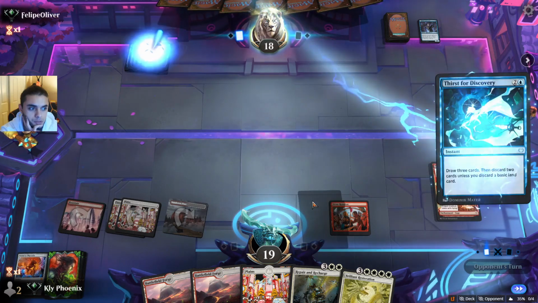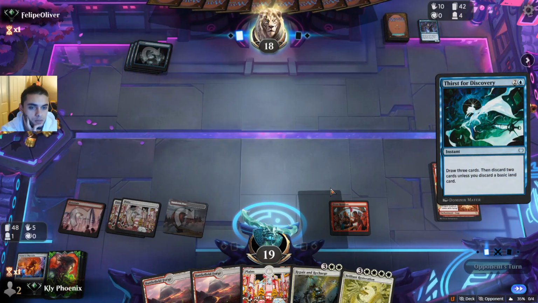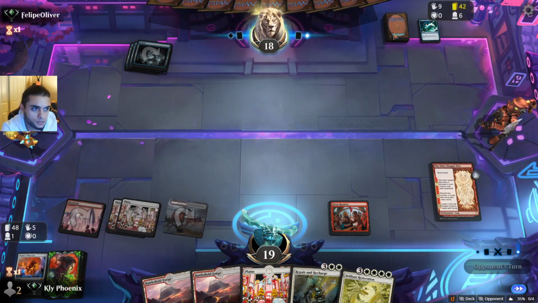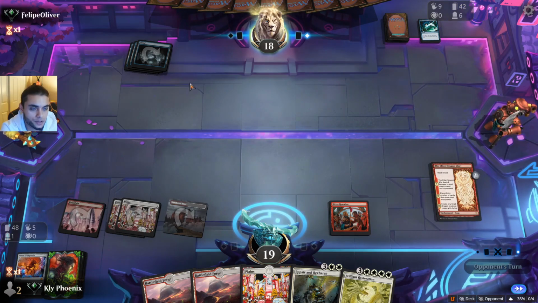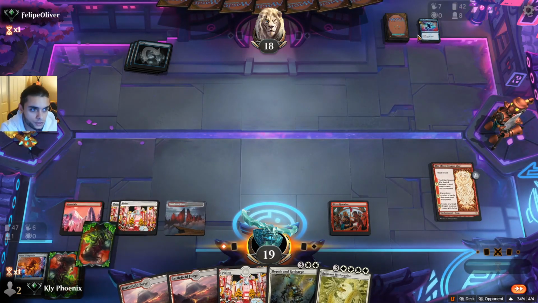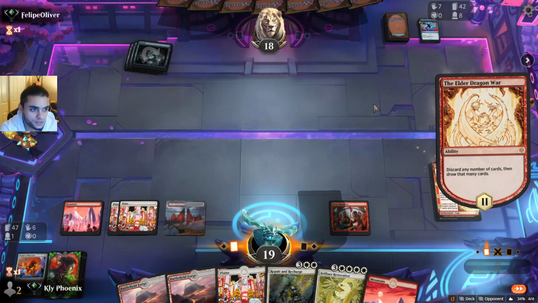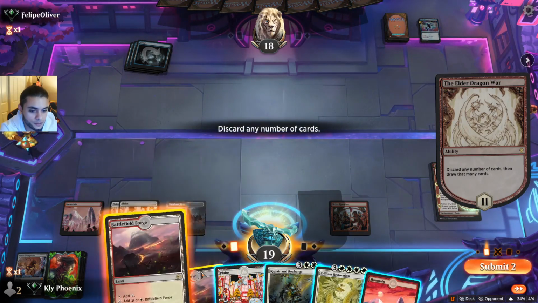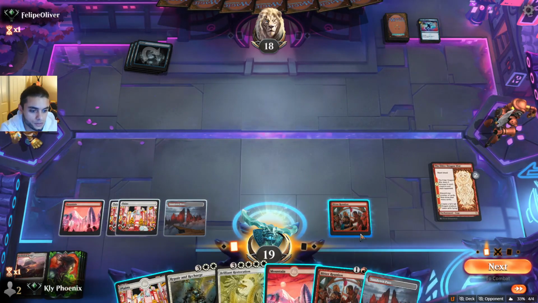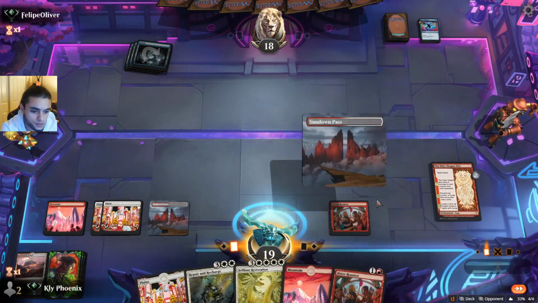The unfortunate part is the fact that they don't have creatures for us to kill. They just keep drawing. I think they're looking for lands. Yeah. This is the only scenario where we actually win. Yep. Look at what they discarded. And look at what we're drawing. So far, it's been absolutely terrible of an experience, to be honest.